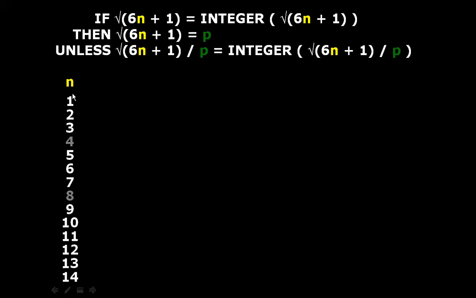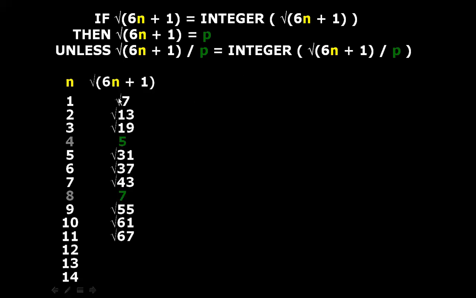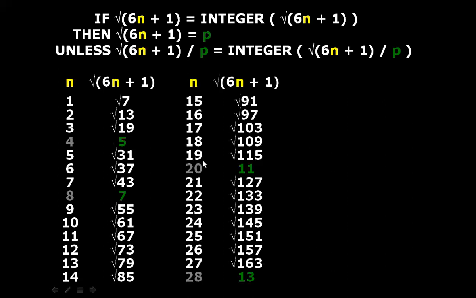Here we have the values of N. When N is 1 we get the square root of 7, which is not fractionless. The same is true for the square root of 13 and 19. But when N is 4, then 4 times 6 is 24, plus 1 is 25, and the square root of 25 is 5 — that's fractionless. Meaning that 5 is the first prime number. The formula continues and the next one we find at position 8: 6 times 8 is 48, plus 1 is 49, and the square root of 49 is 7. Then the formula goes to 20: 6 times 20 is 120, plus 1 is 121, and the square root of 121 is 11. Similar to 13, which is at position 28.